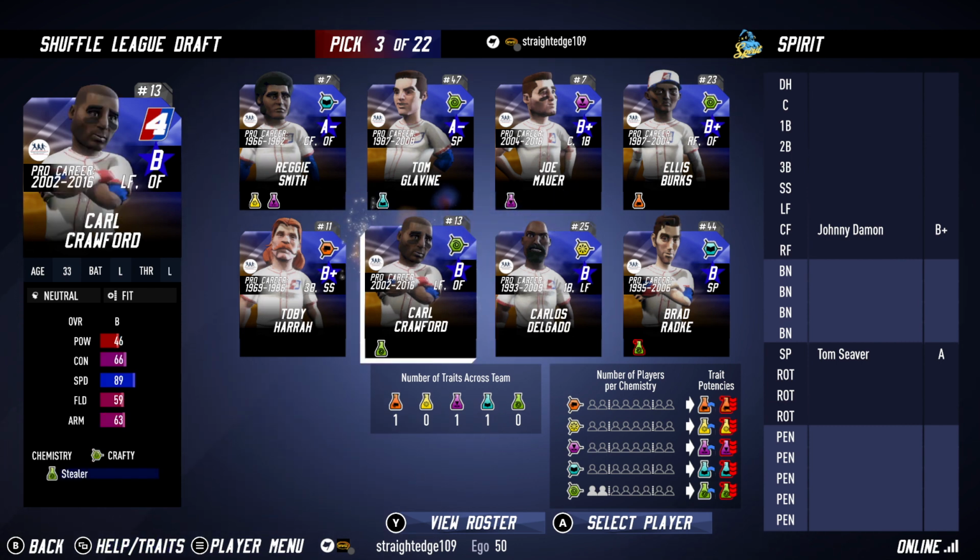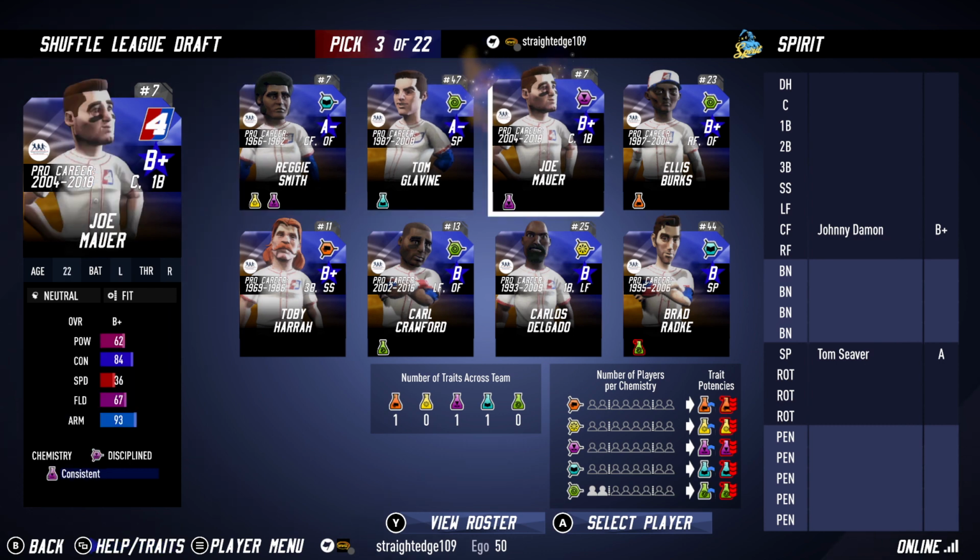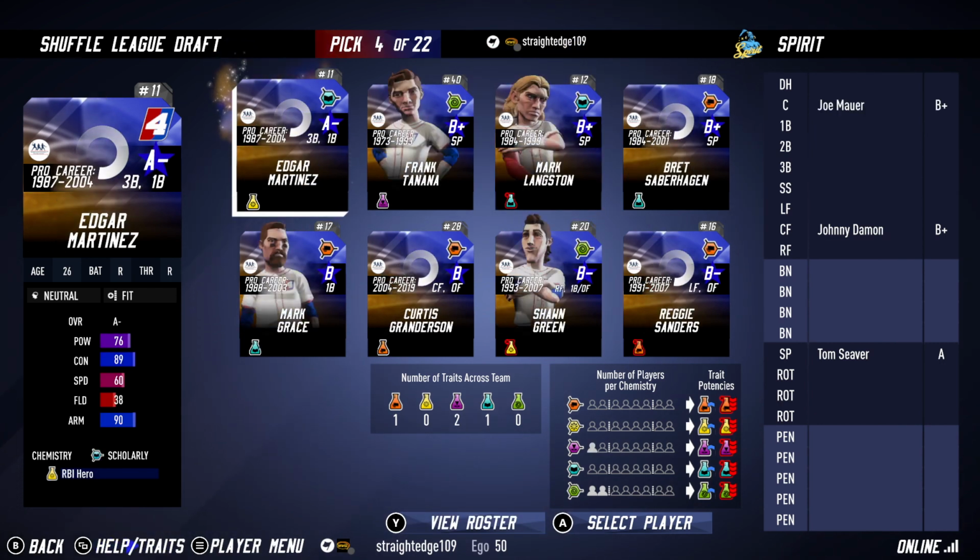He's got the power. Reggie Smith is kind of there too. Joe Mauer's got a good arm too. I don't know if his arm means much if he's a center or a catcher or a first baseman. Contact is solid. Joe Mauer seems, I'd probably go Joe Mauer then.